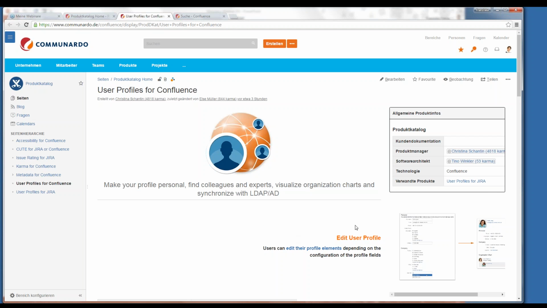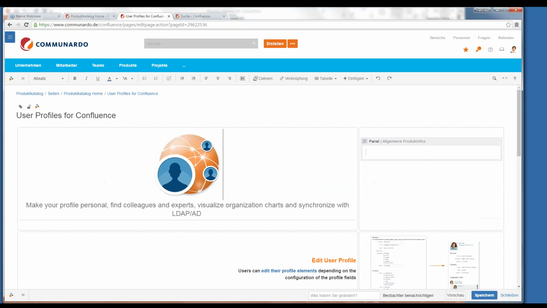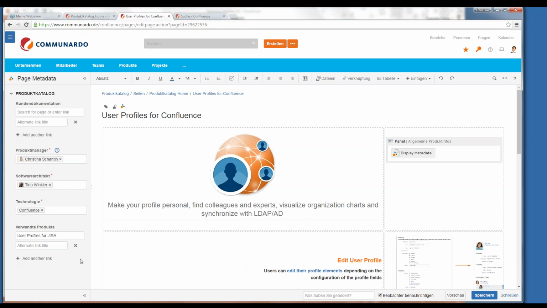What you can see here is some general product information, such as product manager, etc. If we edit this one, where this table has been, there is now our macro display metadata. This little icon you can see here, you have over here too. If you open that, you have the editor for the metadata right on the side.